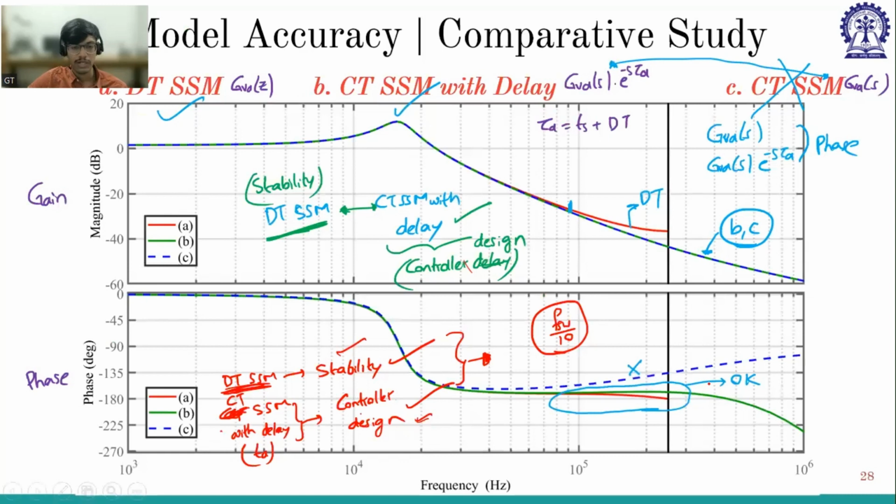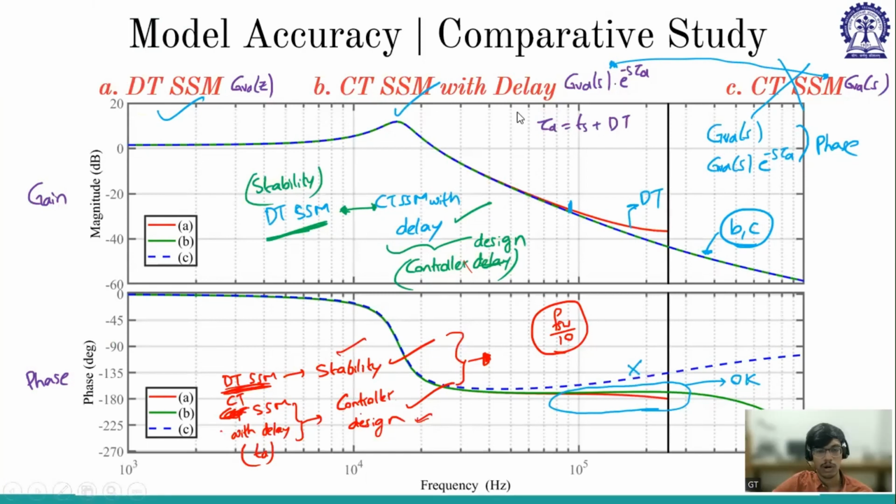So we have discussed all the small signal models, derivations, transfer functions, everything. And in the final, we have seen whether our continuous time small signal model with delay can be used for controller design or not. Yes, it can be used, but for stability, you have to go with this method only, and this is not sufficient. And this is not matching at all, because the delay we are not considering, and as you can see, the delay is significantly affecting the phase. So we are not considering this at all.